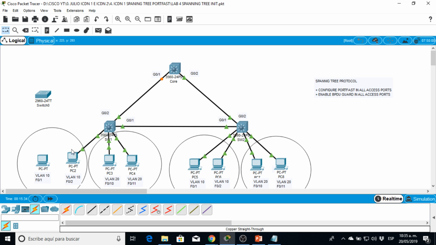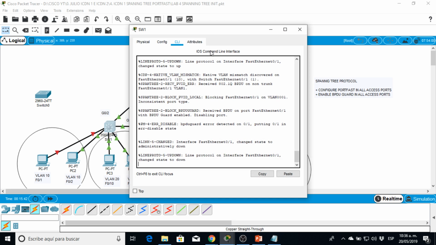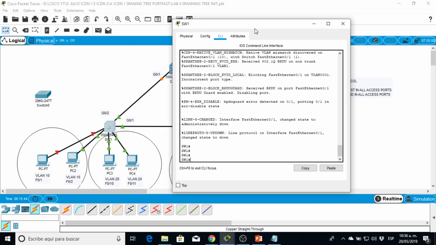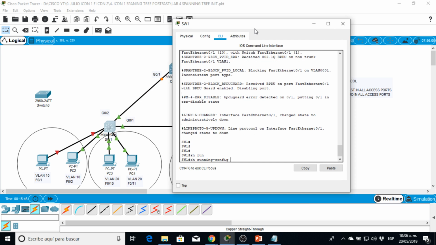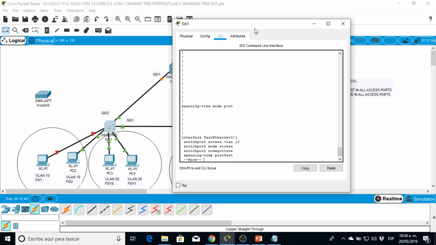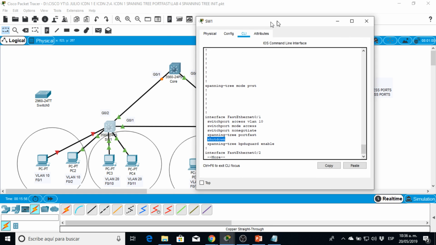So let's connect again to the PC. Now we have to go to the switch and issue a no shutdown command on the port. Show running-config. As you can see, BPDU Guard shut down the interface. That's nice.